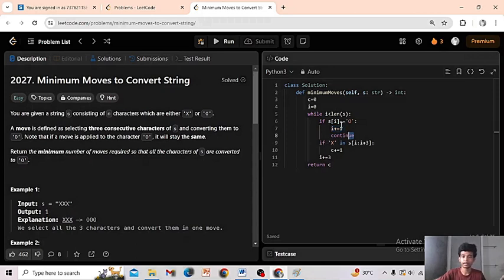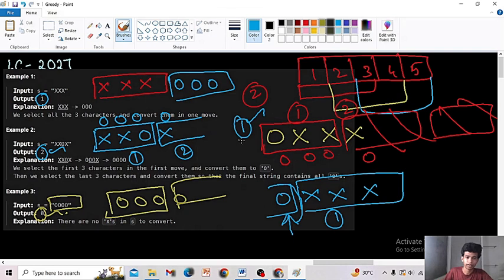If that is not the case, then it comes here. I'm taking the substring of three characters and checking whether an X exists. But still, we don't need to put this condition. We can make sure that if there is no O, there will be X. If there is no O, we can be sure there will be X, right? See here, this is my initial position. If this position is not O, confirmly it will be X.